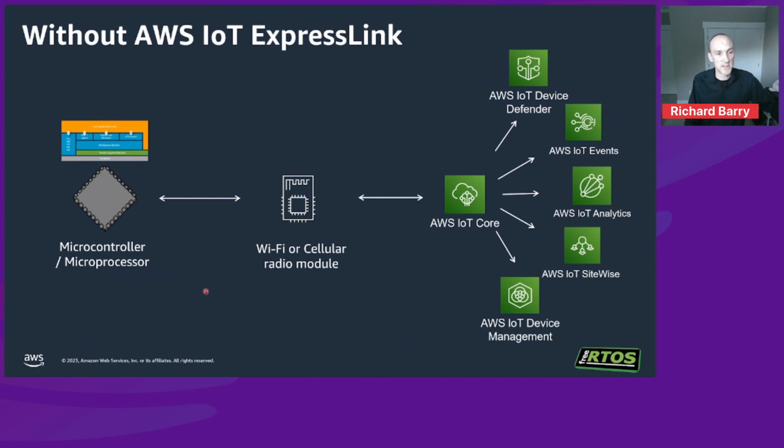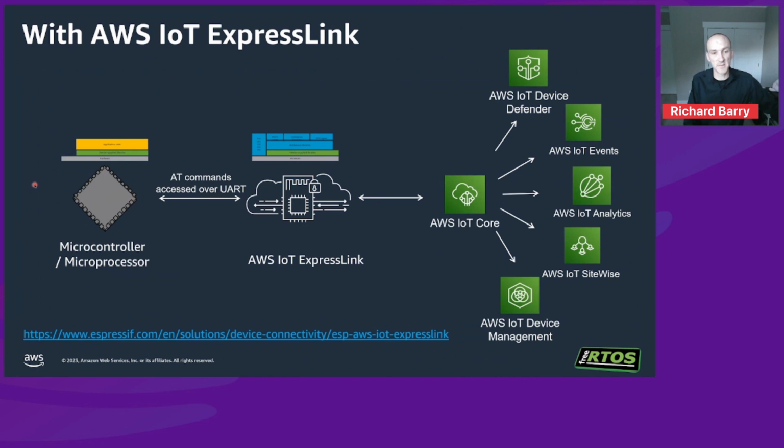And if you watch on the next slide, what we do is move a lot of this, or all of this middleware code, over onto the radio itself to make what I describe as a cloud modem. So now you don't have to do all those things with the C files like building and configuring. That's all done for you. It does the OTA for you, the update of the ExpressLink module itself and the application. It does the secure storage. You don't have to create a socket and a TLS context and connect to your server. It does all that for you. All you have to do now is write a string to the serial port, and that string is just AT connect to actually connect. So all of that complexity is completely abstracted away. You may even be able to use a smaller processor over here, one with less RAM.